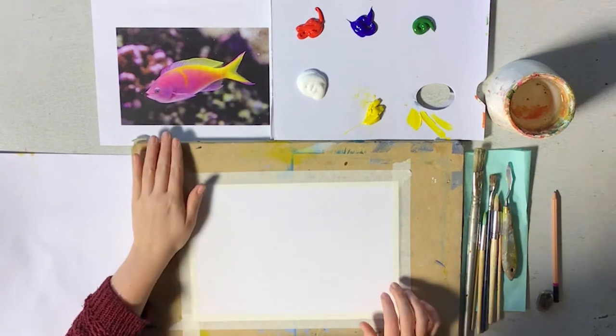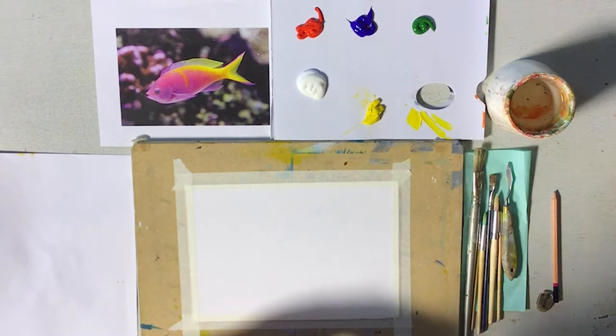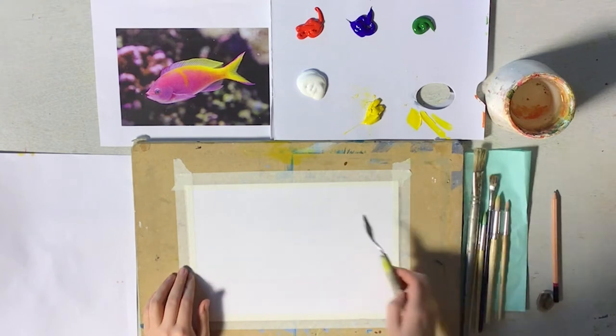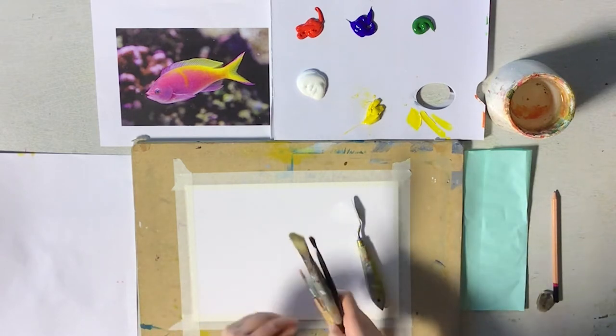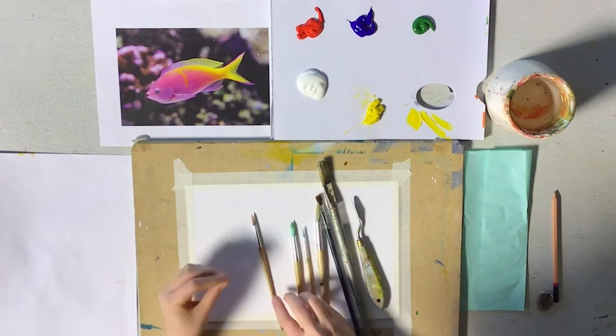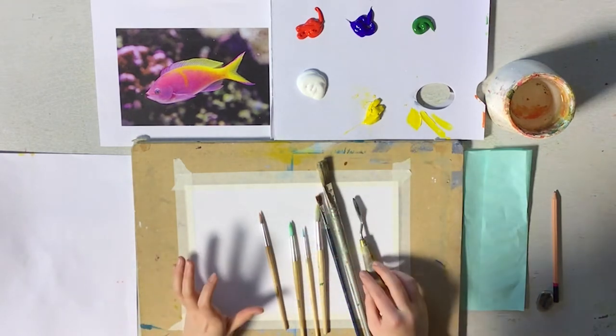So we're going to look at the technique impasto, and impasto is used quite a lot, especially with acrylics and oil paints, and you'll find probably the most famous person that's done it is Van Gogh. He used it a lot, especially a lot of his skies. You could see all the brush strokes. So it basically just means it uses really, really thick paint and you can see the brush strokes come through, or you can use other tools as well to do it.